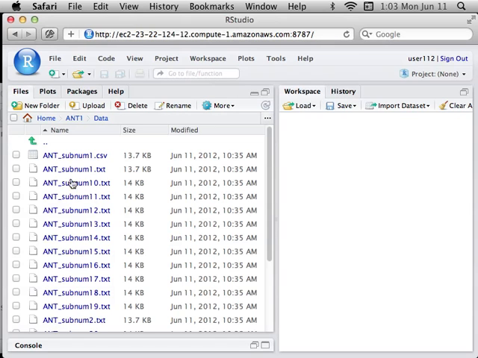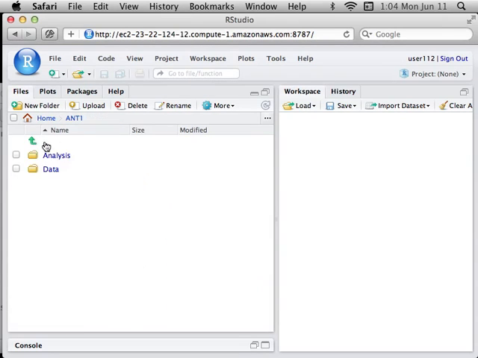As you might expect, inside the Data folder is a whole bunch of files, and presumably each one is a file from a given participant that ran through my experiment. I typically do experiments in cognitive science where I'm getting individual humans to play video games, and so each participant plays the game and creates a file, and each of the files from the experiment is in that folder. In addition to a data folder in the ANT1 folder, there's an analysis folder. In the analysis folder is where I put all of my R scripts associated with that project.